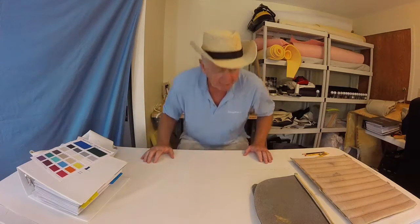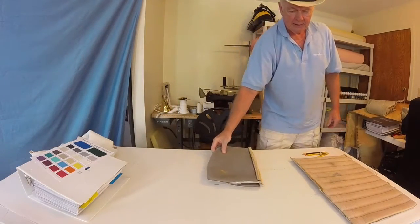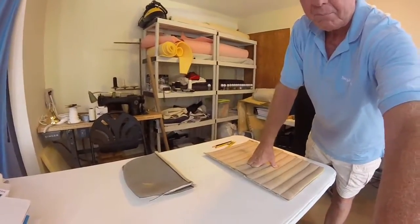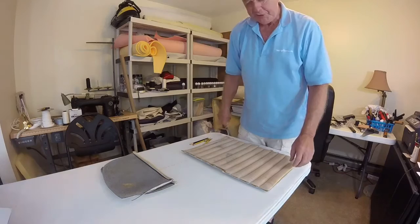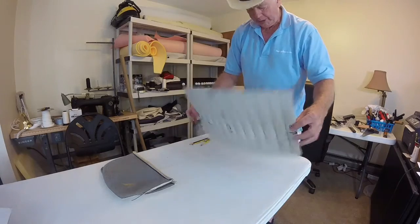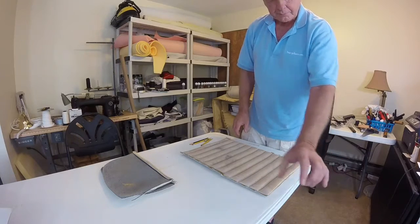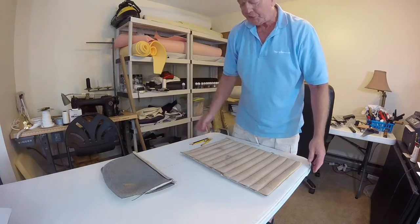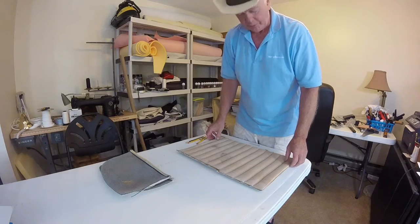Okay, let's start working here. Hold on, let me move the camera around a little bit. Okay, here we are. Now this is the center plate we talked about. It has these lines here. So what I'm doing now, I'm putting it to the quarter. This is where I cut out the boxing and the piping strip. You like to get them all in one. You can sew them together with partials, but if you can get it all so you only have one seam, that's really the way to go.